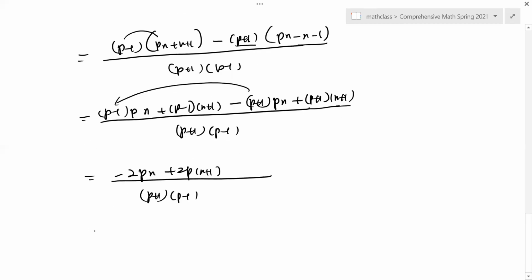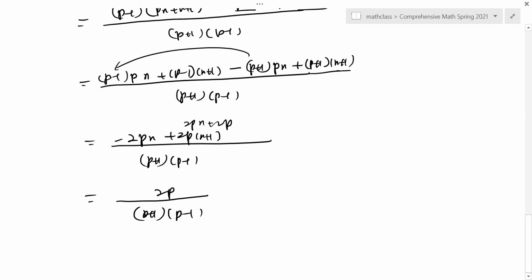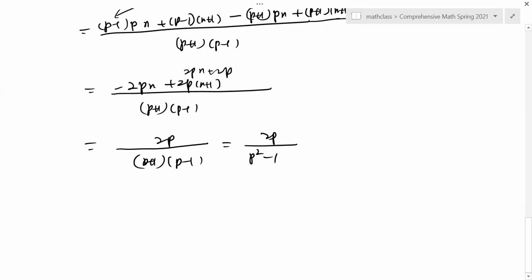Then I continue to simplify it. I have a 2pn, right? You were surprised. So this 2pn plus 2p, 2p and 2p can cancel out. Wow, what did you discover? What you discover is that it is independent of n. I did not know that. If you try to do the general case, this is independent of n.